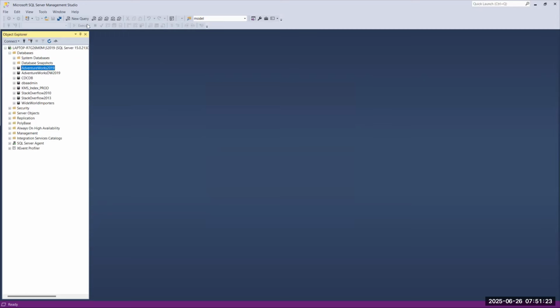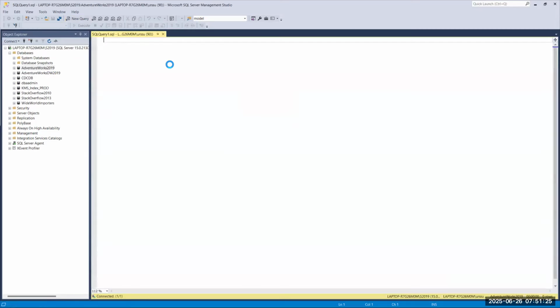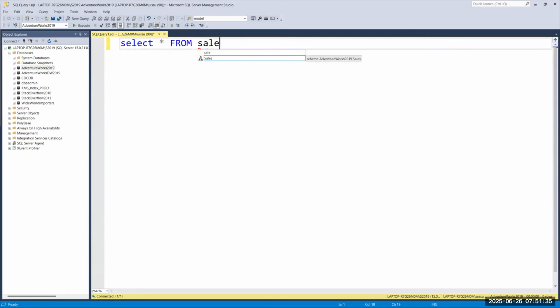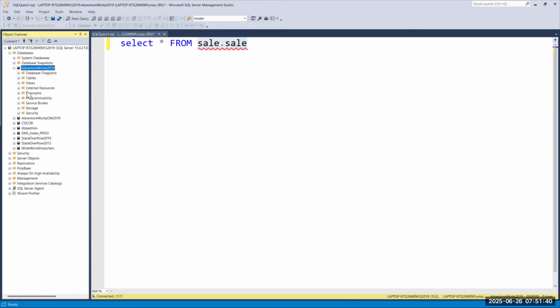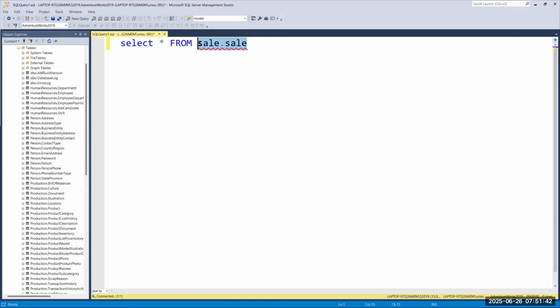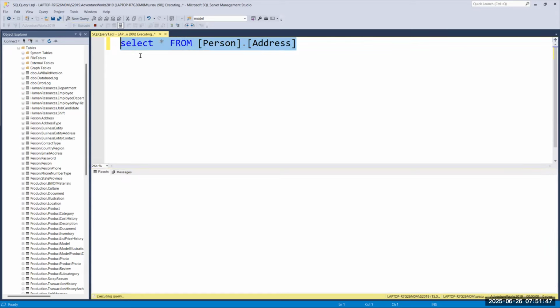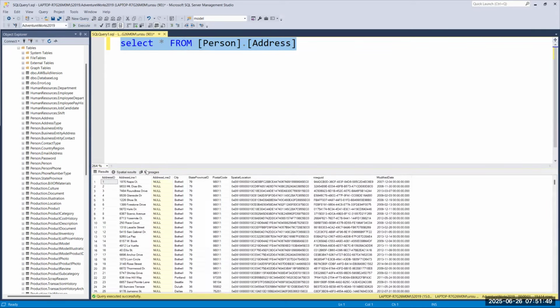For example, I want to read the data. See, it's very easy. Select star from sales order. If I wanted to read the data, I can read the data. So we are thinking that I'm performing a select statement. In Oracle, you will do the same. In Postgres, you will do the same. In MongoDB, you will do the same.